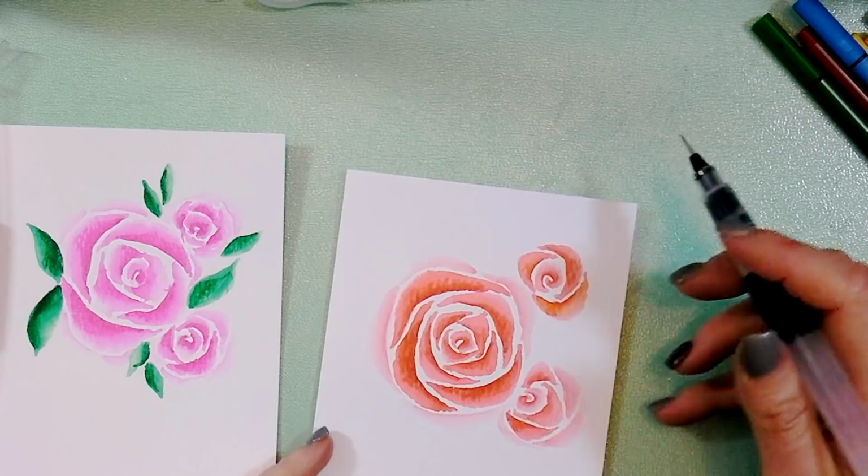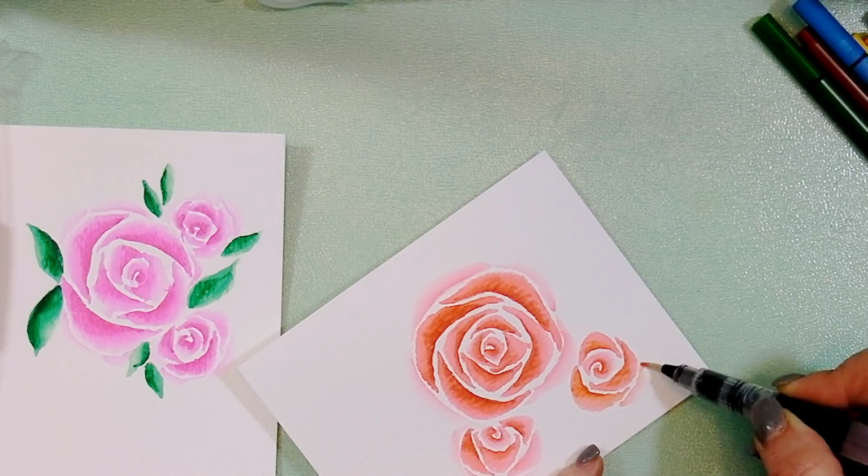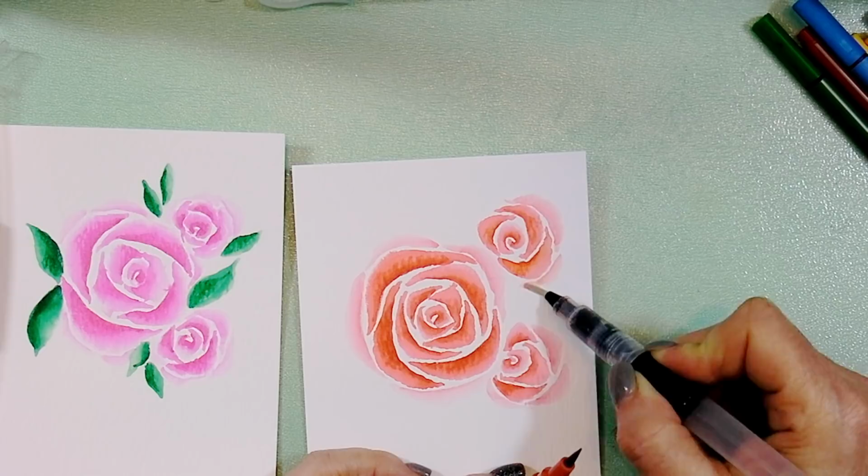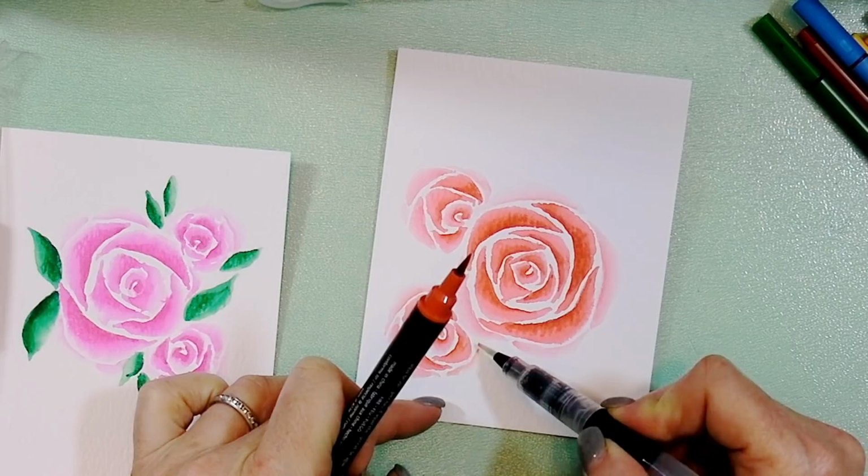And there you see I'm creating the outside soft petals again by touching the water brush to the colored brush. Just repeating the three flowers again, so that you can see exactly how this ends up. So I have two samples, and I'm going to create something with these panels once they dry.